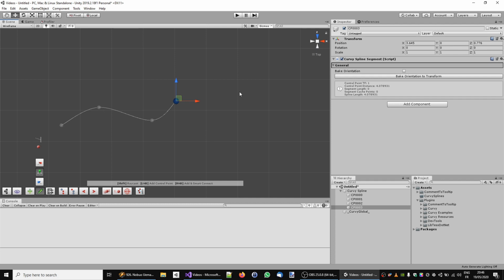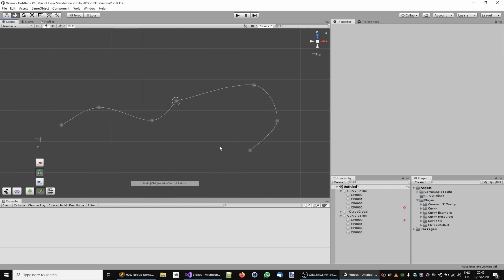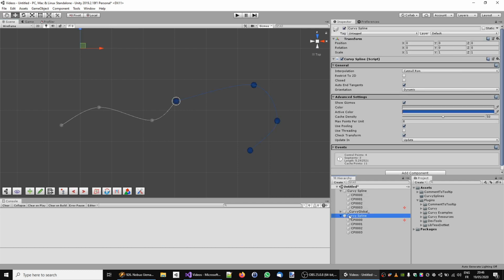What that means is that if I do so, here you can see that we have a connection, but also this other control point is no more part of the spline I was creating, but part of another spline that you can see here. So this is the first spline, this is the second spline.